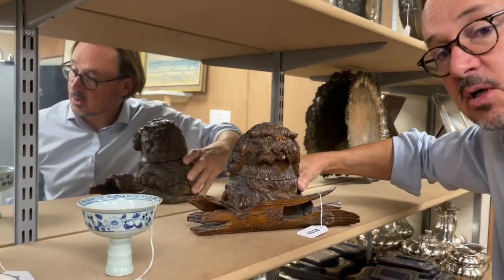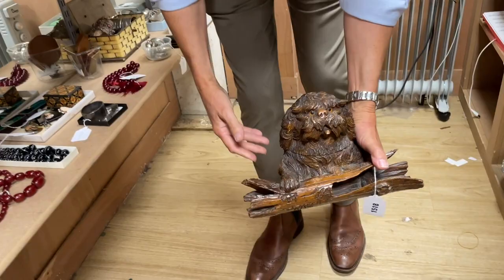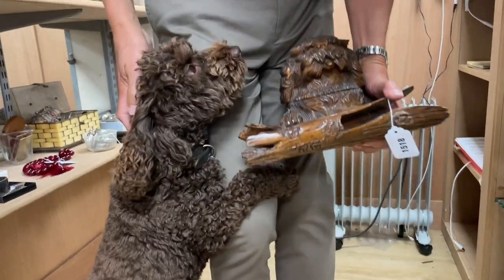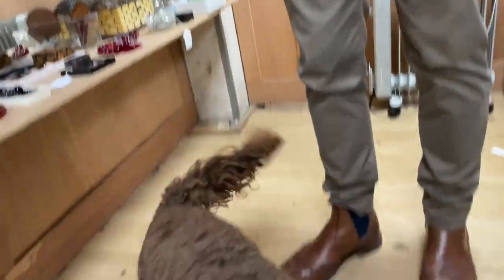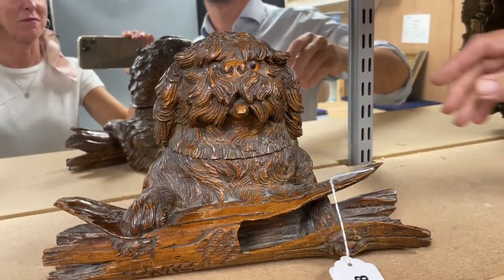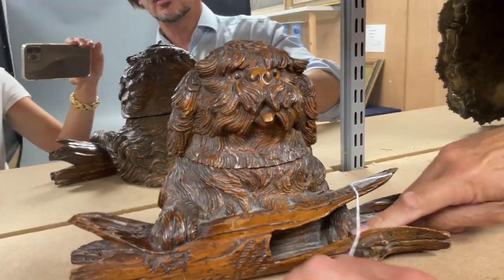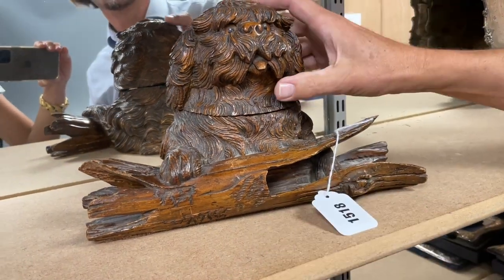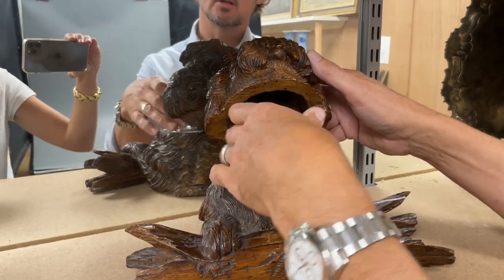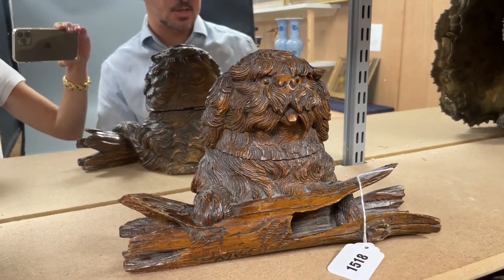Look at this strange discovery. Mokka, come here! Look at this — it's Mokka's great ancestor. Can we spot the difference? That is Mokka in the Black Forest in Bavaria. Her great-great-grandmother lived there and was modelled and carved as this wonderful inkwell. Look at that — great fun, isn't it? Great size. The hollow body, the pin tray. We like the lolling tongue. It doesn't quite fit in, but it does the job — it looks the part. That's lot 1518. Estimate £200 to £300. Great fun.